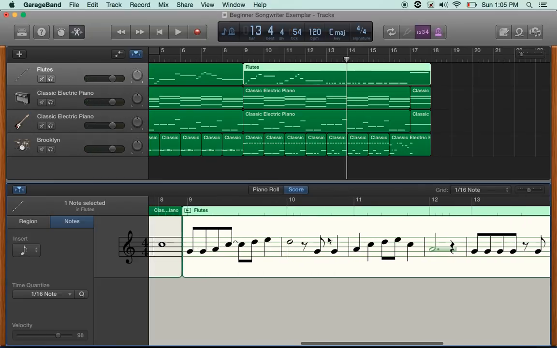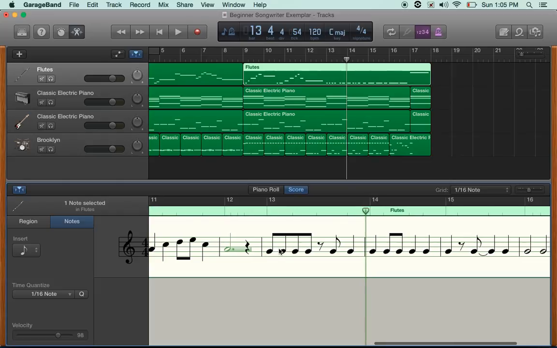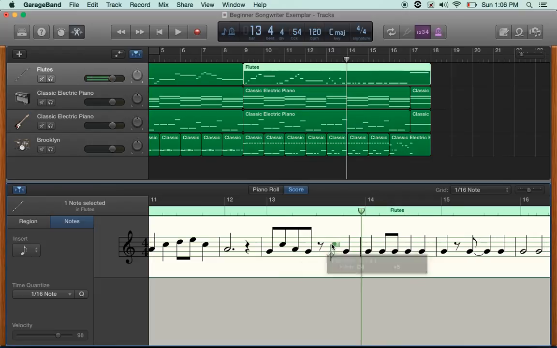It's got the same rhythm here as before. So I've got my chord again is C, so C, E, and G would be the notes to use.